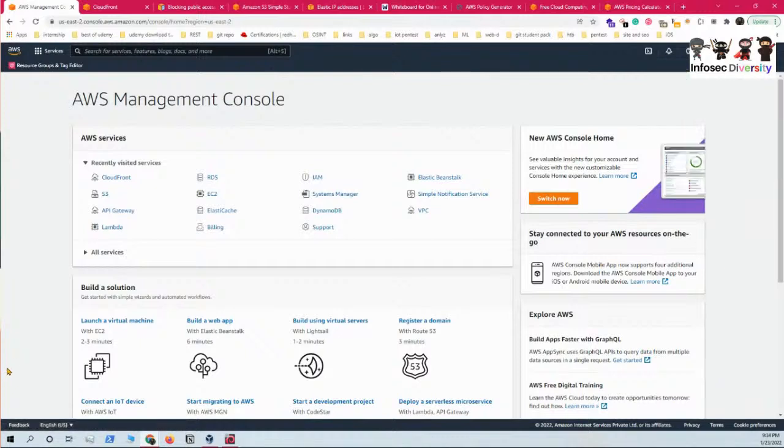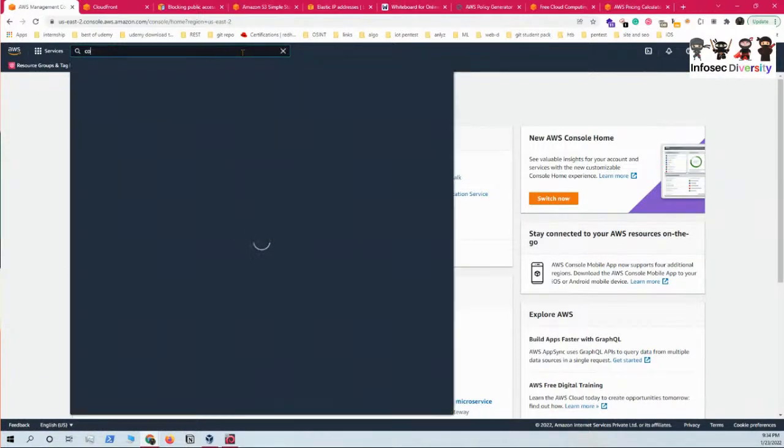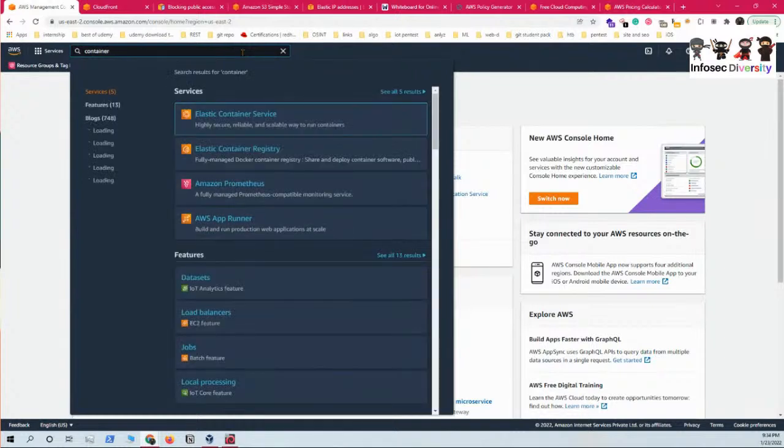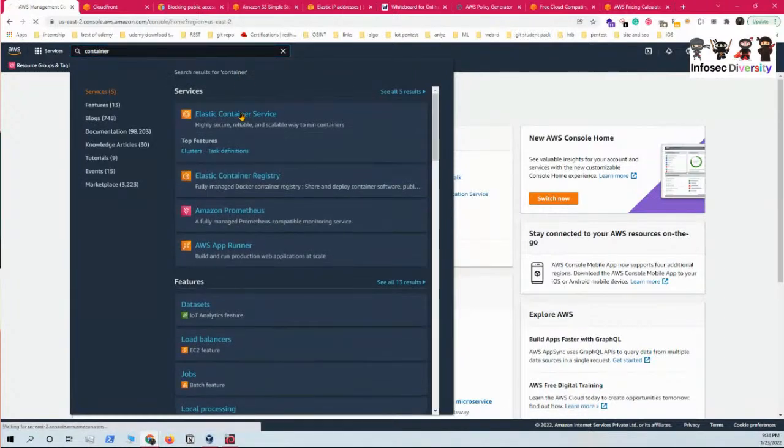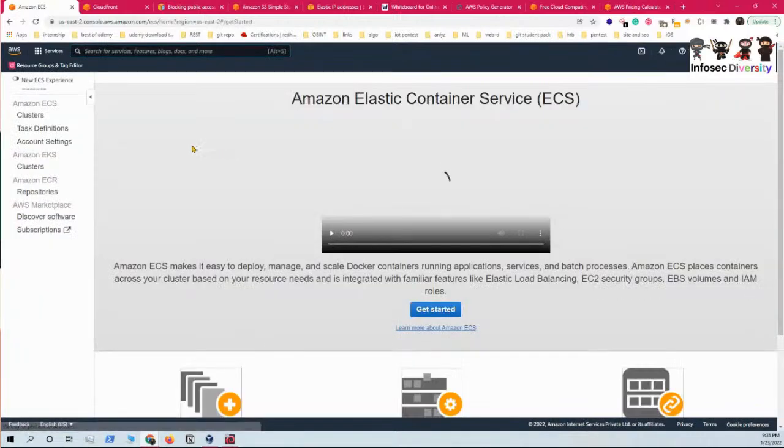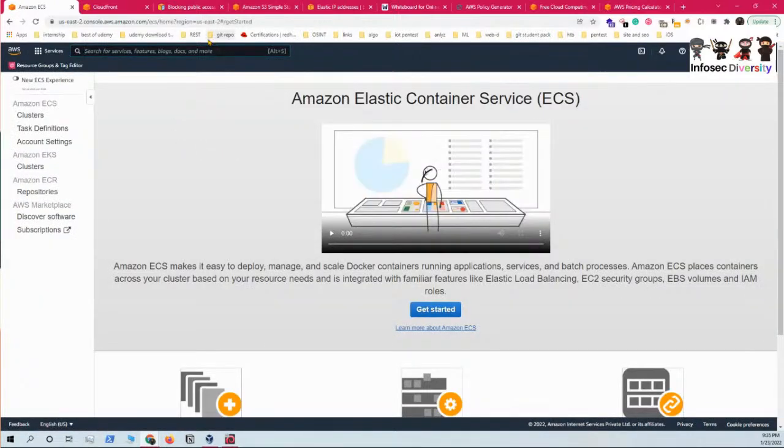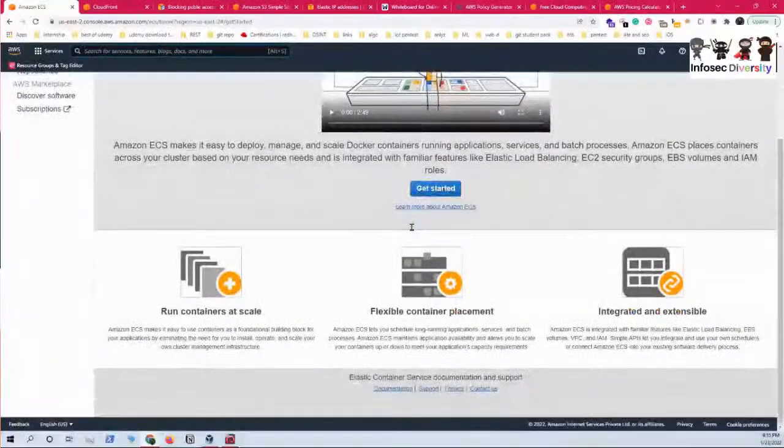So also, there are container service and Kubernetes present with AWS. So just like we have VMs, you can launch containers, and you can define clusters.